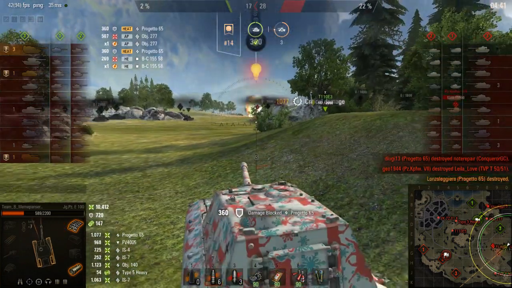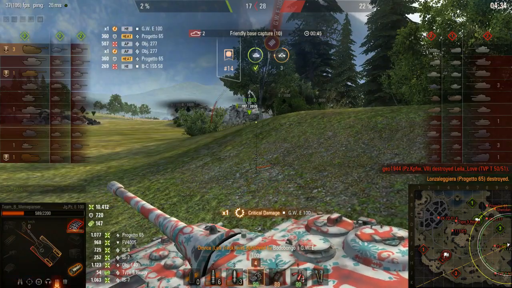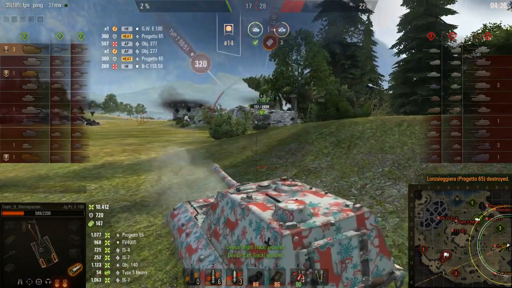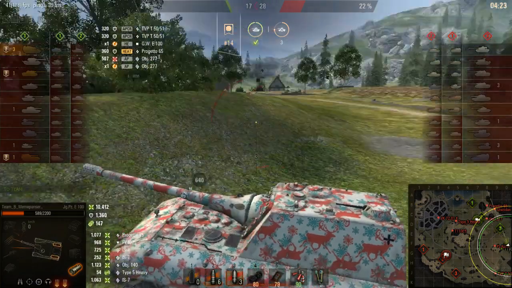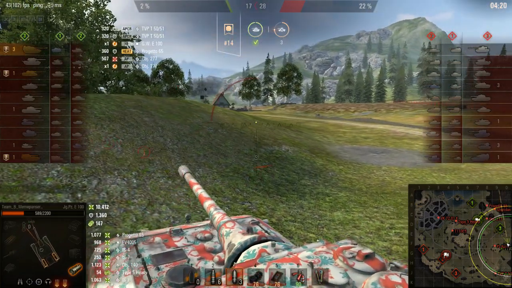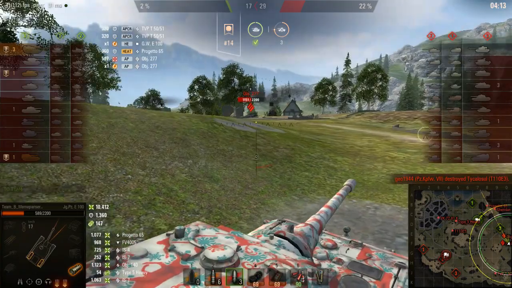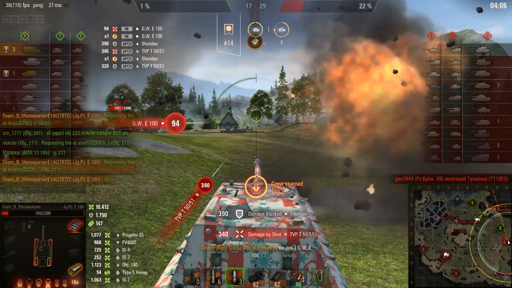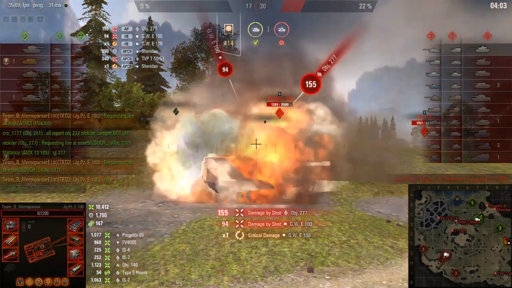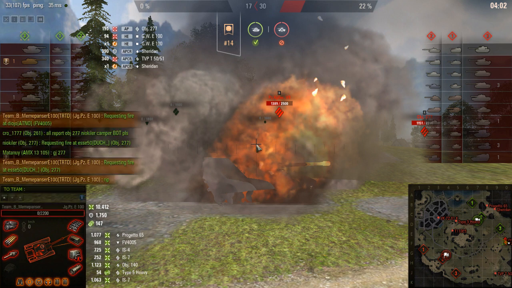That tank is right there. Did 1,077 damage on the Progetto 65. So he's up to 10,400 damage, and he's on low hit points. He's really got to do a lot of damage to that tank. It looks like he's the last one on his team. And that's the game. So he did 10,412 damage, 1,750 blocked by armor, 147 spotting damage.